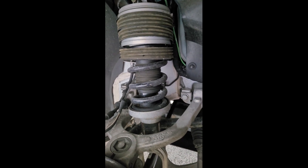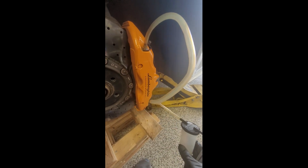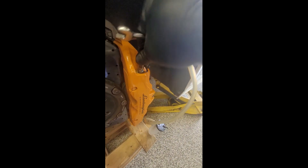We're on the last caliper. What I've been doing is basically bleeding out on the outside bleeder until I'm comfortable that there's fresh fluid coming out, and then going to the backside bleeder and pulling about two ounces just to make sure the rear pistons have fresh fluid in them also. If it feels like it's going to strip, stop immediately, take your hose off, and put the box end of the wrench on there — last thing you want to do is strip one of these bleeders. That fluid looks a little dark as it first starts coming out.